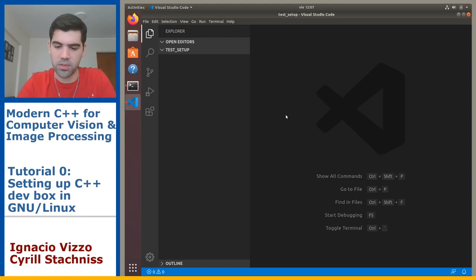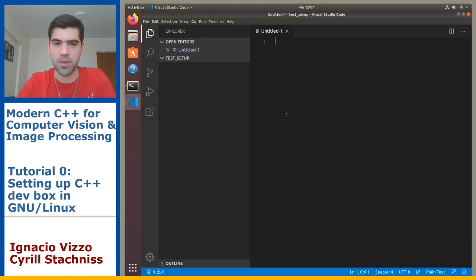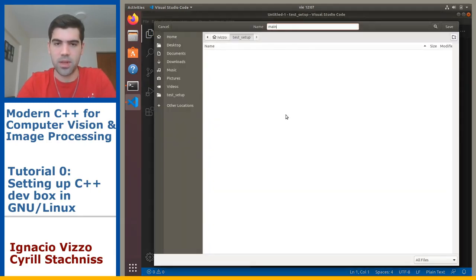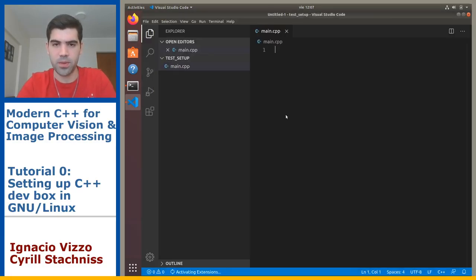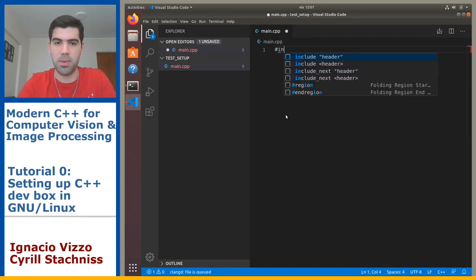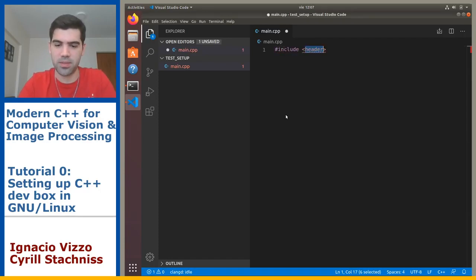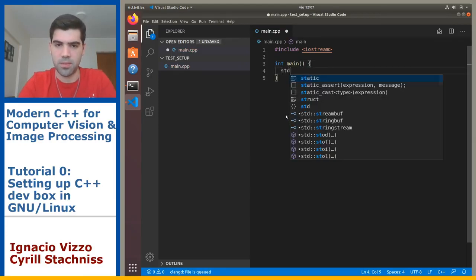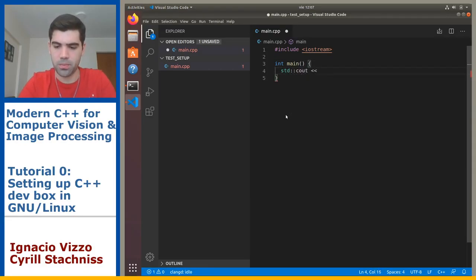Let's try one thing. So let's create a new file, and then let's call this main.cpp. This step is completely optional. This is just to make sure that you have everything in place. iostream, and then you will do main, then hello world.